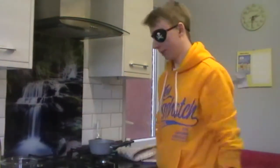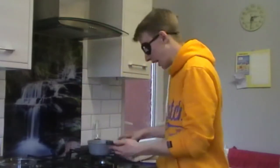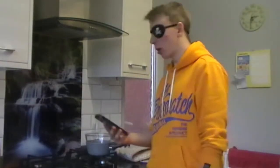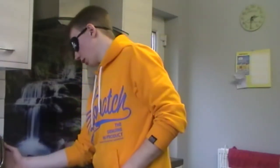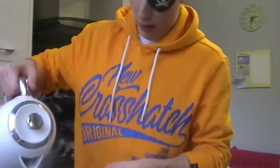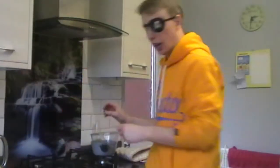The fun bit. The first step it says it wants us to do: melt the chocolate over a bain-marie. Now what the fuck is a bain-marie? I'm doing it the traditional way, where you have a frying pan and a bowl, and hopefully the bowl doesn't break. I think what we do is we get boiling water, pour it in a saucepan, not too much, then put a bowl on top, and then we add the chocolate.